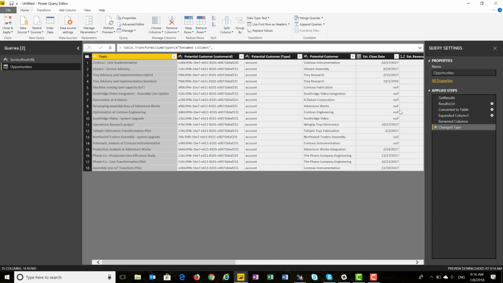And that's basically it. Now we're ready to go use all this data, and everything of course has been renamed with the display names that are being used inside of Dynamics 365, so you don't have to sit and change out those either. And of course be aware here that some of these, like the potential customer field, will be broken into multiple fields with these postfixes here. In the parentheses you can see the different types, if it's the ID, the type, or in this case potential customer, just the name of the value itself.